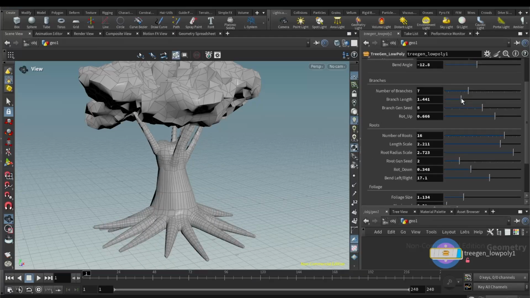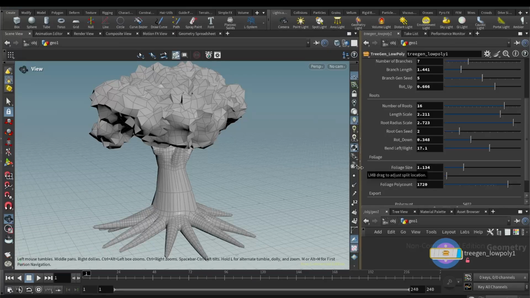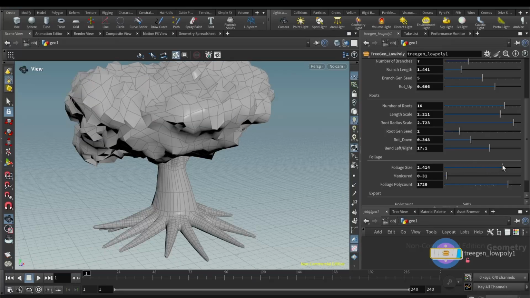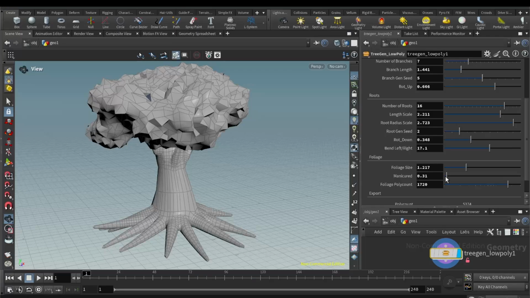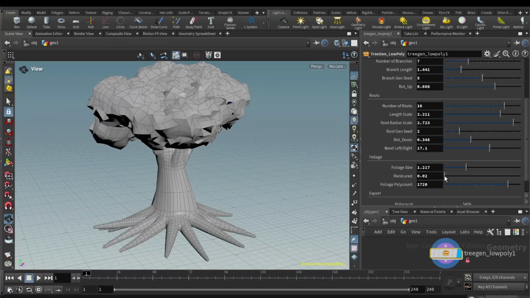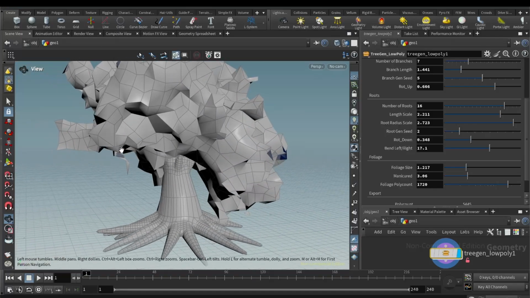Now let's bring the branch length back down. And then, so the foliage is broken into groupings per each branch, and I'll show you under the hood in a minute. I have different sizes for them, so it basically scales them. And then how manicured they are. So this value I probably need to change a little bit, and I will, but it's how kind of unruly. See that they get really, really unruly and unmanicured looking.